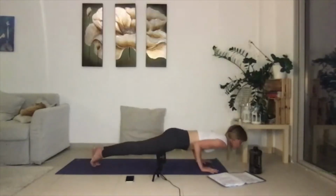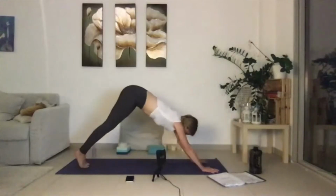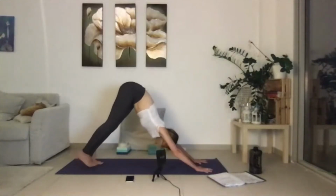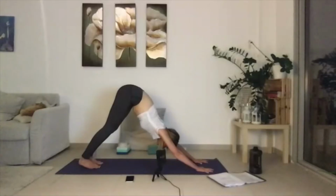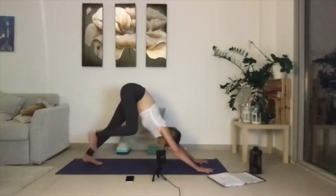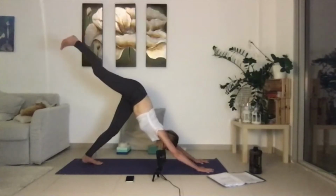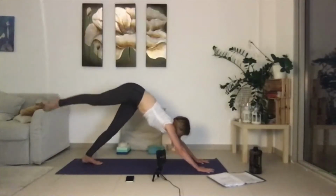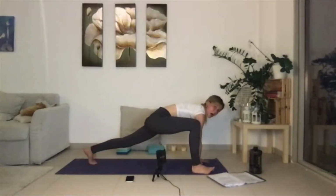Let's flow through vinyasa. Come all the way up to down dog. Once again, take 3 deep breaths. And then inhale your right leg up towards the sky, 3-legged dog. Draw your right knee in. Step your right foot to the outside of your palms.